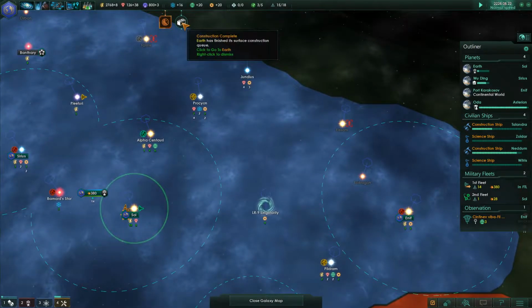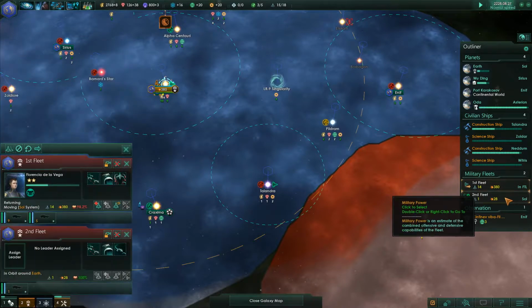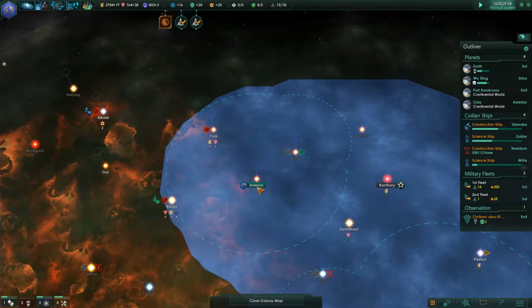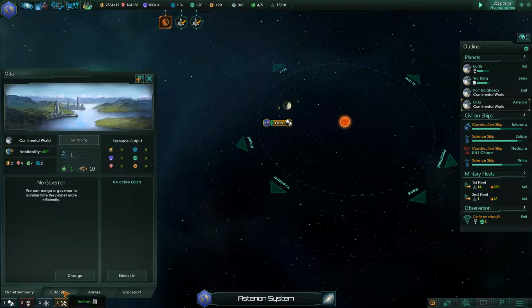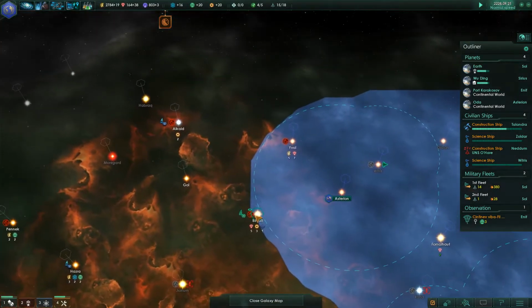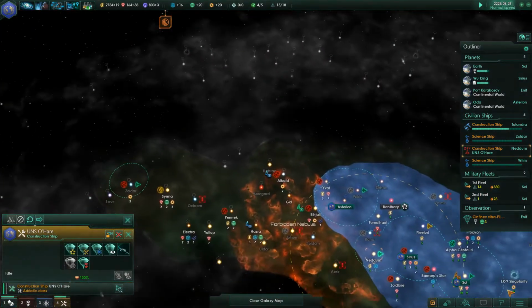Construction complete. That's my little first fleet. Let's merge you together. Colony established. Alright, so my colony is now up and running. Asteron, wherever you are called. I mean, you're not much of a colony, but you're only here really to get rid of that toxic kelp. The main function of this colony is to be able to get in here with the construction ship.